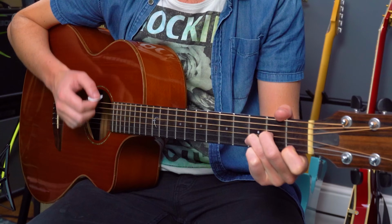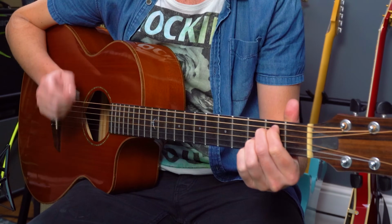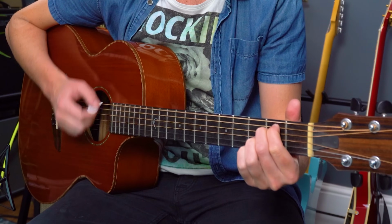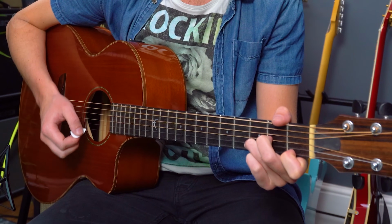1, 2, 3, 4. 1, 2, 3, 4. Lift off, down for the next chord. 1, 2, 3, 4. Superb practice for those minor chord changes.